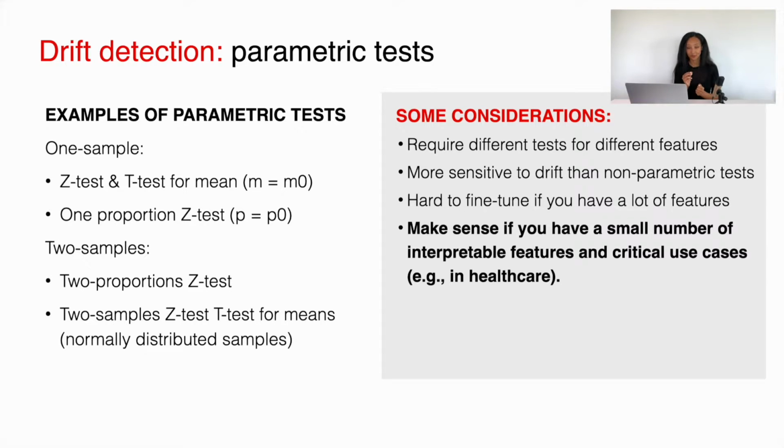And that's actually quite an important note. If we discuss parametric tests generally, we can say that they are quite demanding in terms of the particular parameters for your data samples. Like, a lot of tests assume, for example, that your data are normally distributed. This is why they have quite limited space to be used for, right? Good news is that parametric tests are very sensitive, especially compared to non-parametric tests, and if you work on a very sensitive problem statement, for example, something related to healthcare, then it makes sense to use parametric tests.